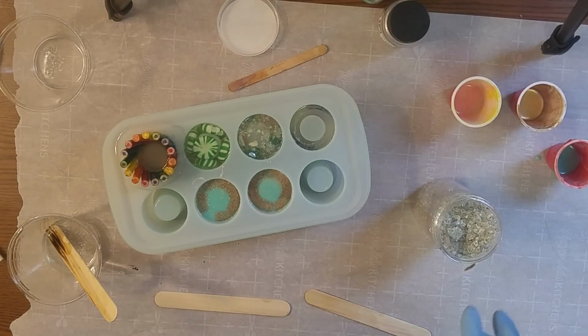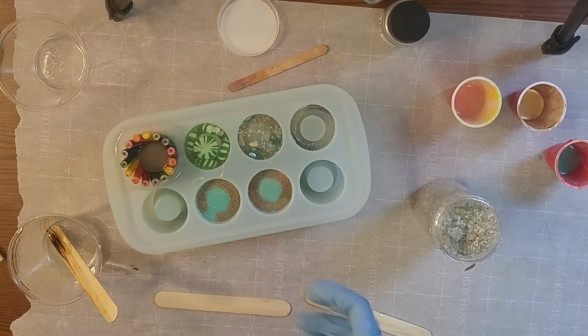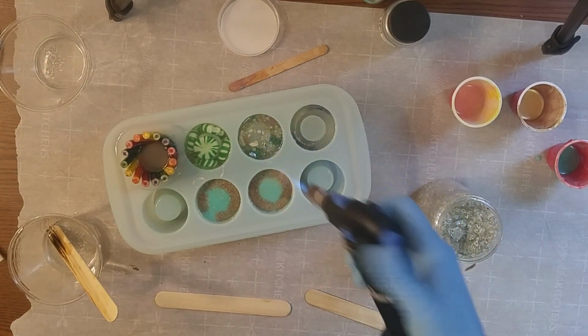A few thoughts on this process, again, since I have not done this. First of all, I will use slow curing resin because I think that will give the bubbles more time to all come out. I did have a lot of bubbles come out, but I can tell there are a ton trapped in there still. So these are not going to come out perfectly smooth and beautiful, which is all right for a test.